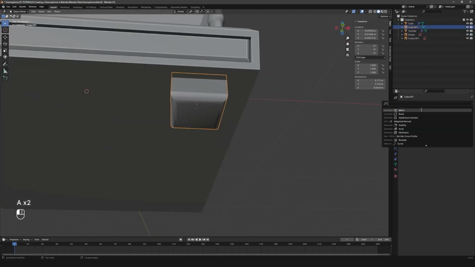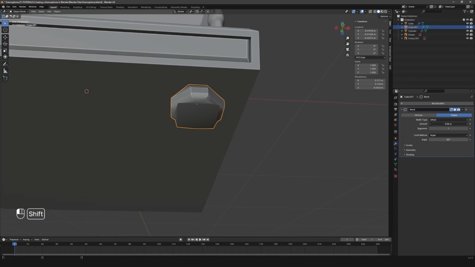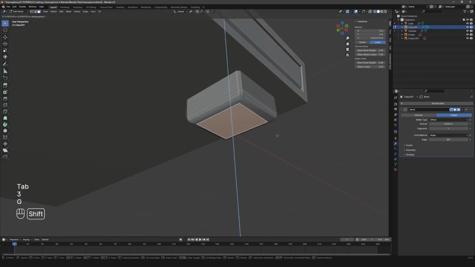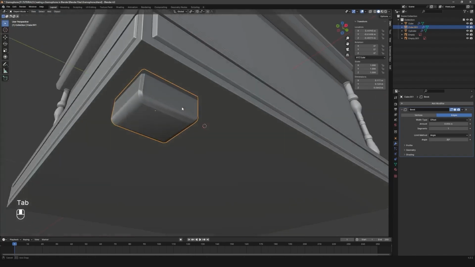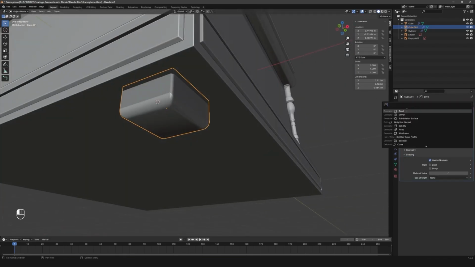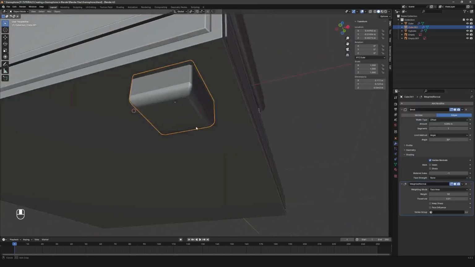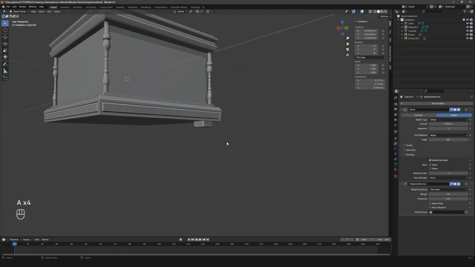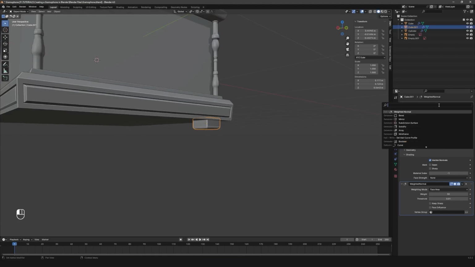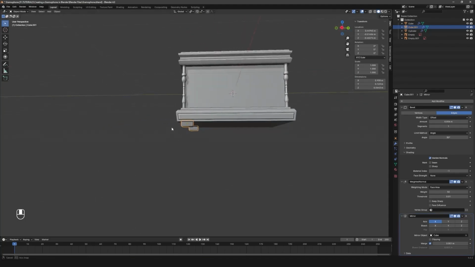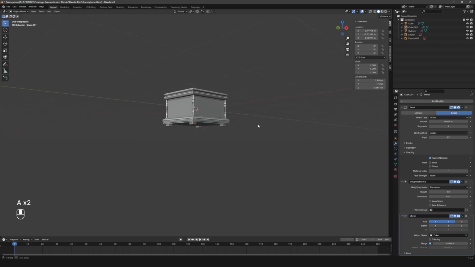And let's add a bevel modifier to this. Adjust the bevel amount. We have a little bit of shading issues over here. So let's see, I will first enable harden normals, and we can also add a weighted normal modifier to this, which will fix most of these issues, as you can see. Now we can select it and add another modifier. So just add a mirror modifier and select the mirror object as this thing. And now we can just enable it on the y-axis as well to duplicate it perfectly. All right.